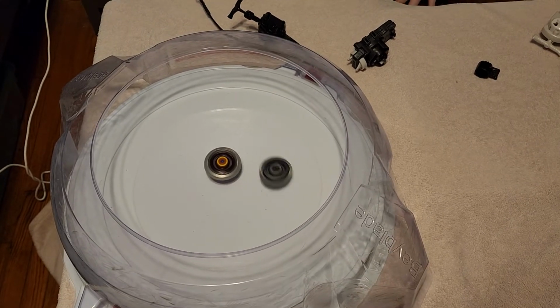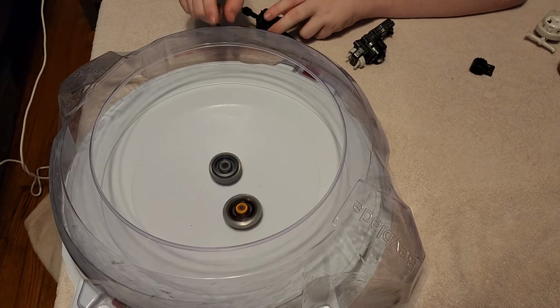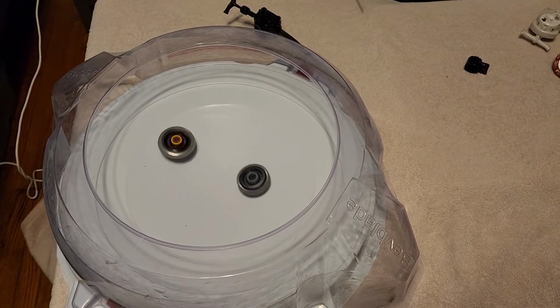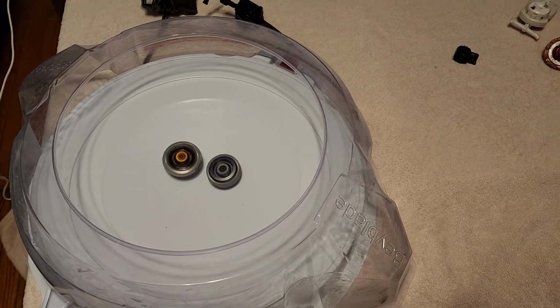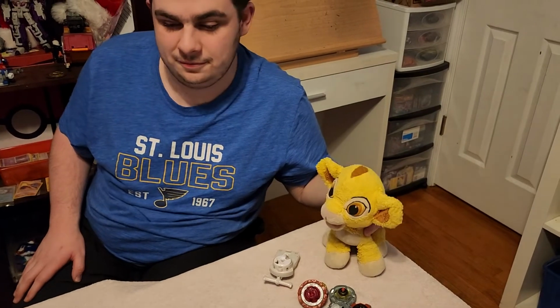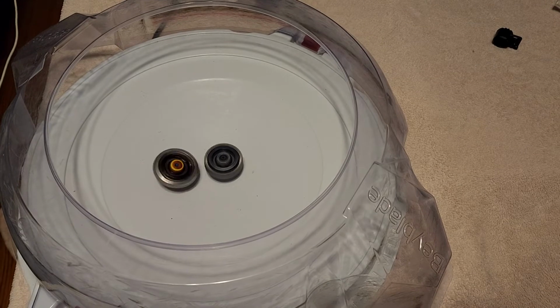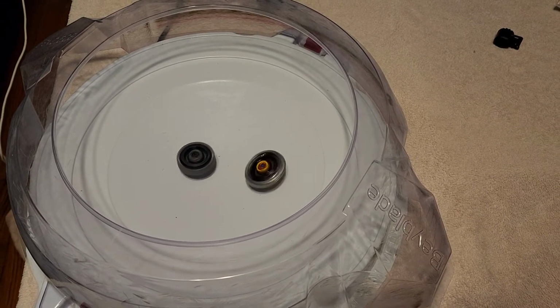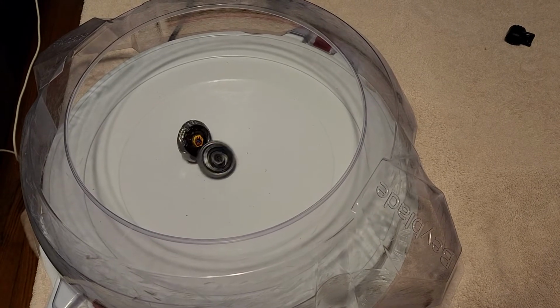Ooh. What? If this wasn't up here, I would have been hit. Guys, good thing this is there. The wire. Who is the better top tier bay? It's still Tempo. Tempo will never be defeated.